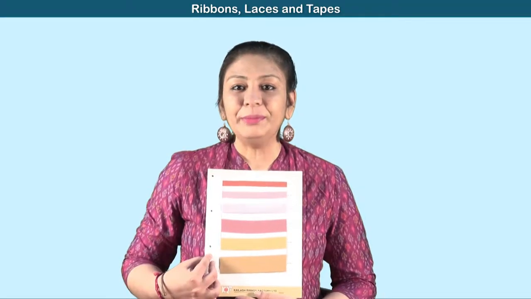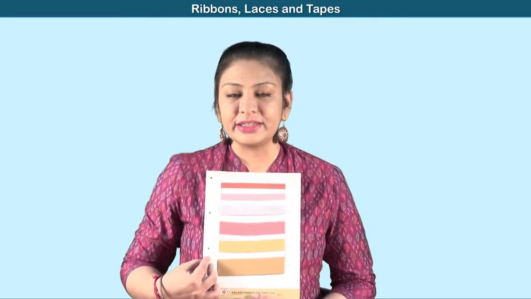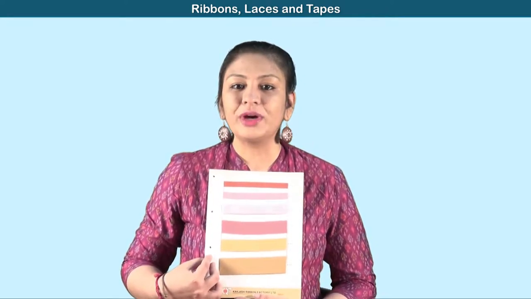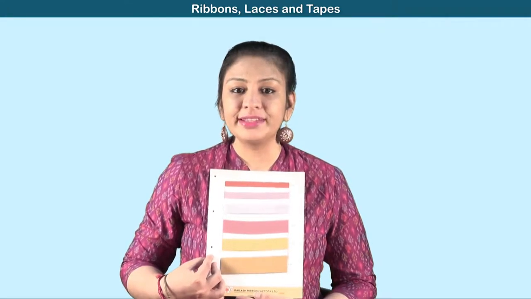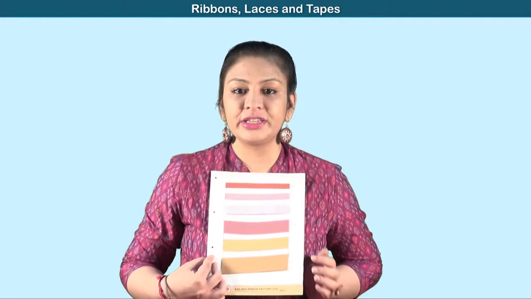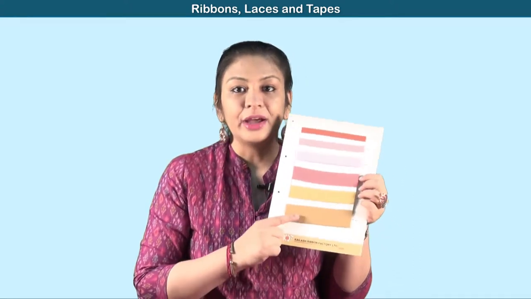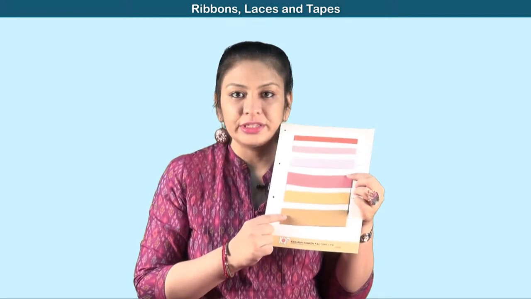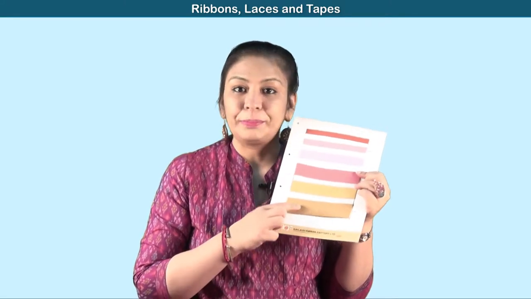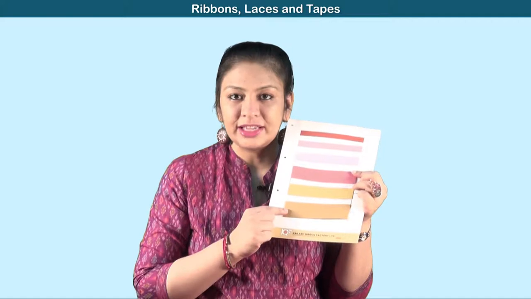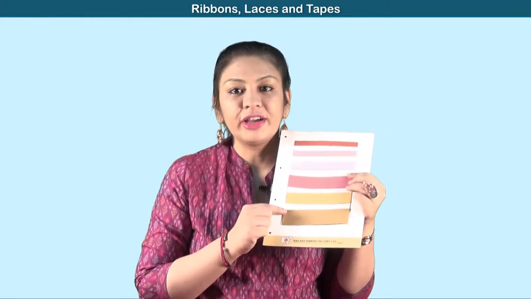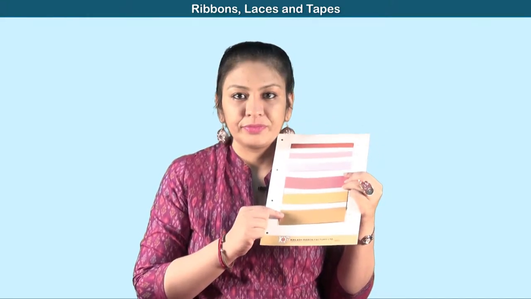Ribbons are available in the market in different sizes, starting from 1/16 of an inch to 3 inches. Ribbons of various sizes are used in the fashion industry. Here you can see ribbons from 1/2 inch to nearly 2.5 inches. Now these ribbons are chosen owing to the place where they are used in the apparel or the accessory and to the function that they have to perform.